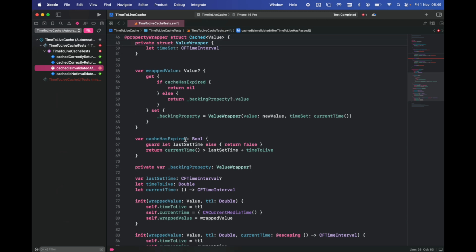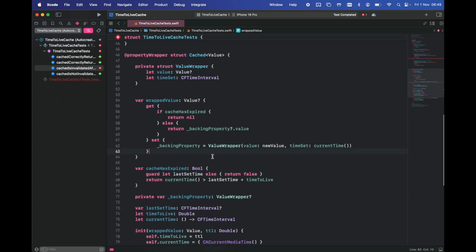Well, what I've done here is I'm using a cache expired, and I'm using this last set time, which we store as a property here. But now we've switched to store our value in a backing property, and that's where we set the current time. But we don't use this last set time anymore because we're storing it in our little value wrapper.